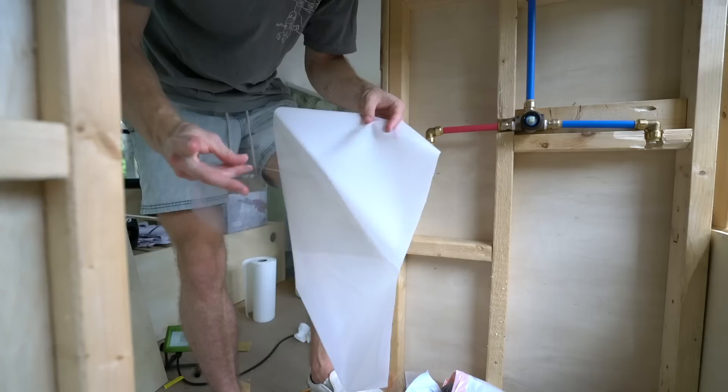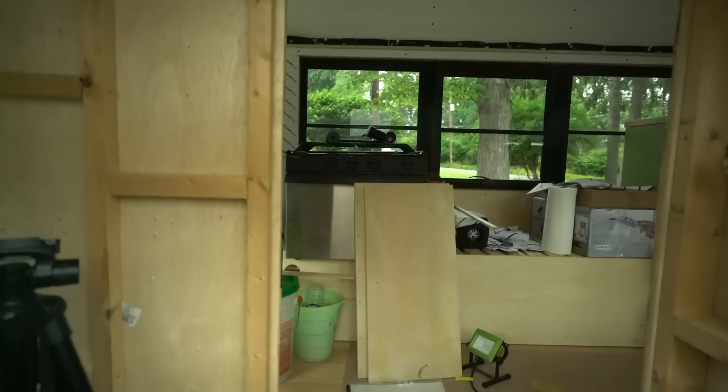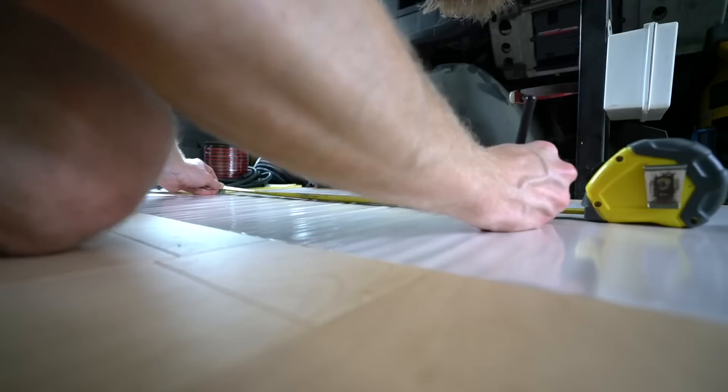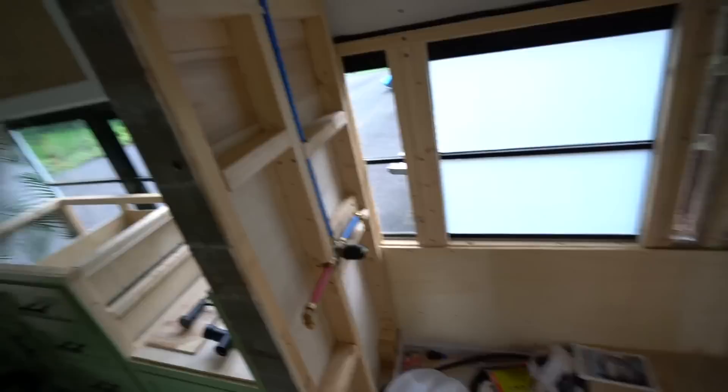I had the window film on and it looked really good, but the instructions said to leave about an inch on the side. It's impossible to cut that edge off cleanly — I ended up slicing too much so I had to trash it. I'm just going to cut it to the exact dimensions and put it on. I have plenty of this window film. We got the first one in — check it out, looks really good. You literally cannot see a thing through here. We've got frosted windows and you can't see in at all.